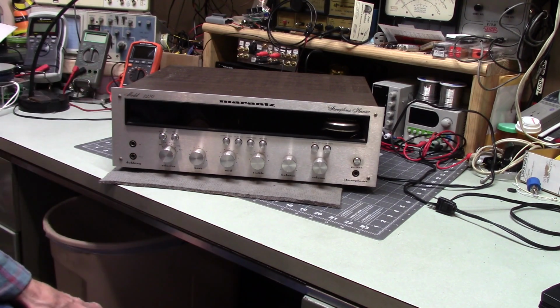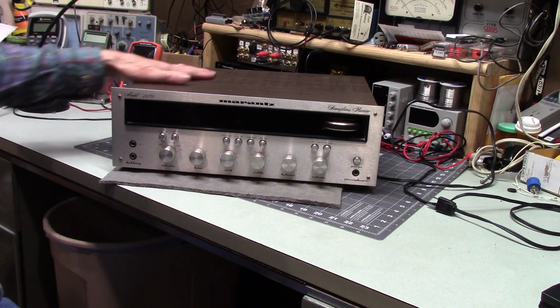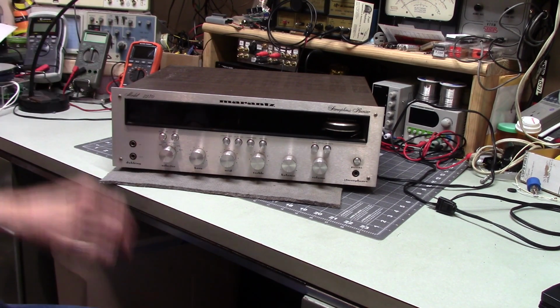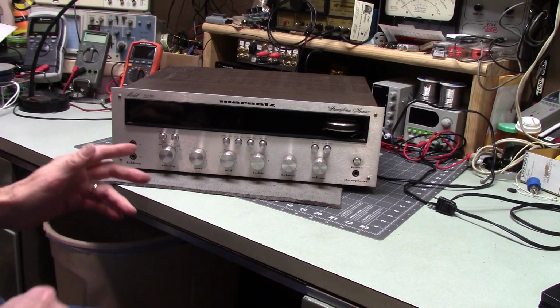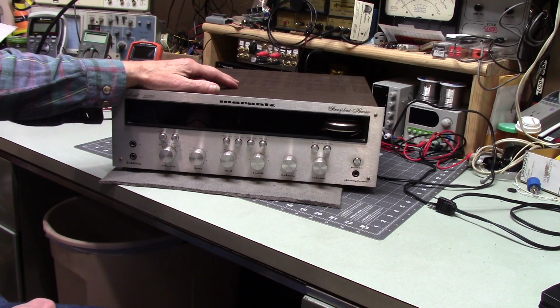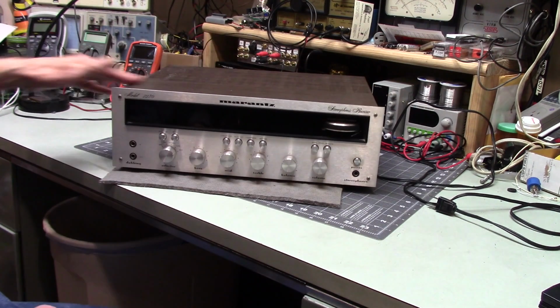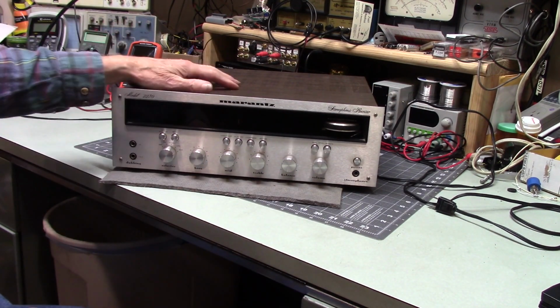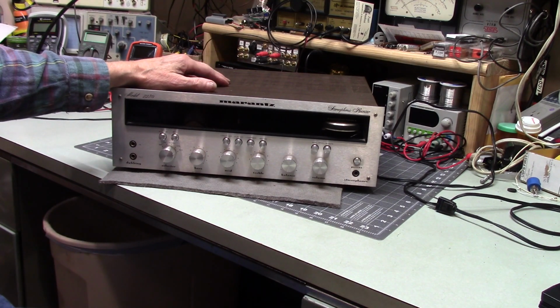Model 2230. Now, this is something I just got. I haven't plugged it in. I haven't done anything to it. I'd like to check it out. Just from the few glances that I've had of it, it seems to be pretty full-featured. This is not a high-powered unit, 30 watts per channel, although I'm guessing it probably still sounds pretty nice.